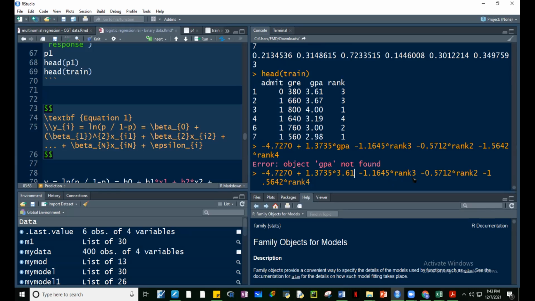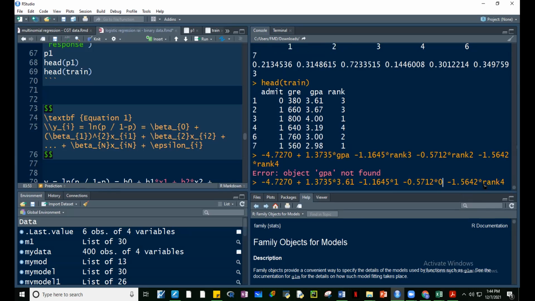Si rank 3 siya, di ba? Since this is rank 3, then we will replace this by 1. Papasok tong slope na to. But for rank 2, isi-zero out natin 'to kasi hindi naman siya rank 2. Si rank 4, isi-zero out din natin kasi hindi siya rank 4.